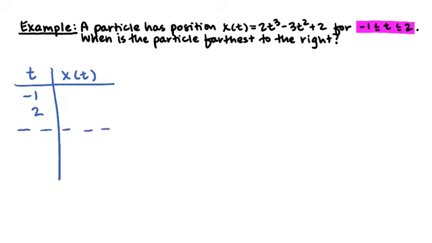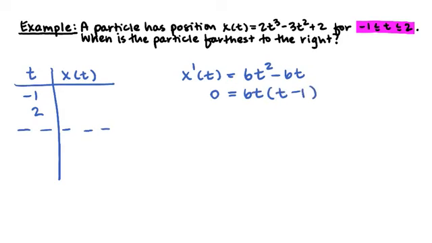Okay, so we need to find the derivative of x, which is going to be 6t squared minus 6t to the 1, I guess. Okay. And then I'll start factoring this thing, because it's always going to be defined. There's not going to be any critical points of x where x prime is undefined. Okay, so I'm going to set it equal to 0, factor out a 6t, and I'm left with a t and a -1. So it looks like the critical points are t equals 0 and t equals 1.